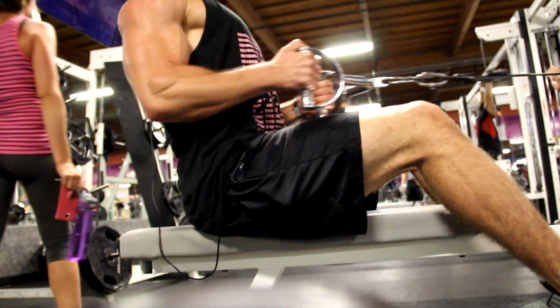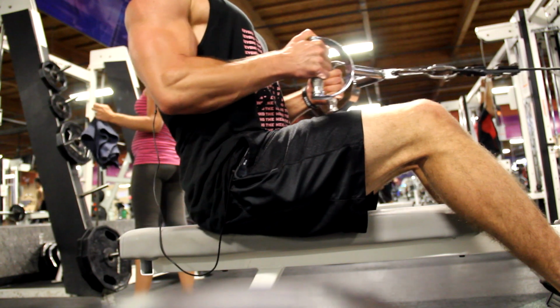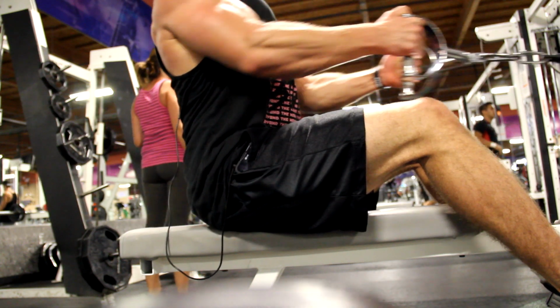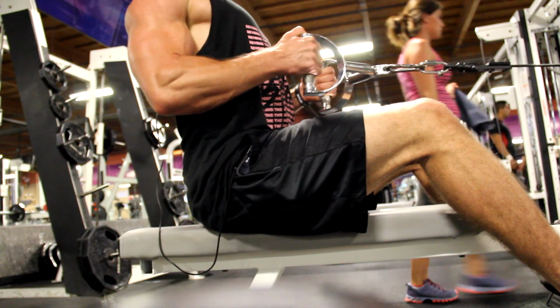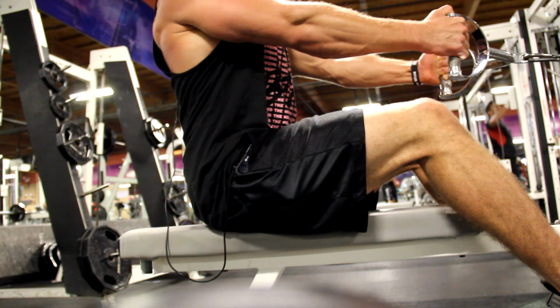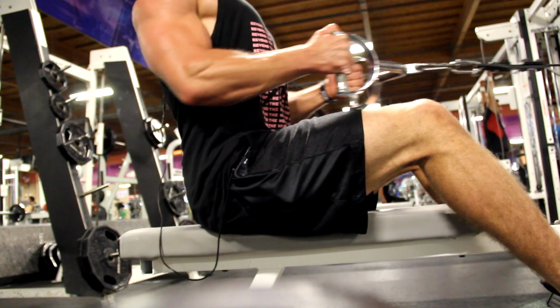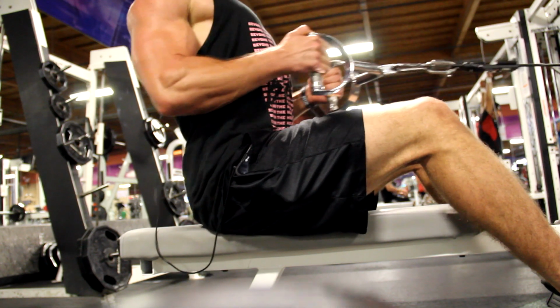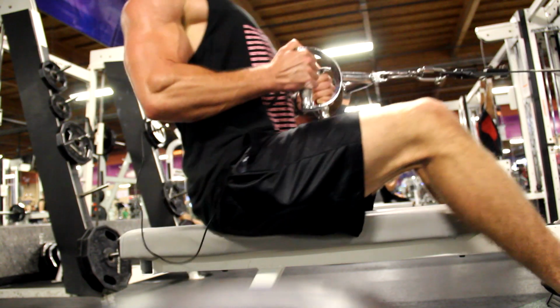That's what I've discovered. And when you're doing your work set, you really want to concentrate on squeezing the muscle, of course, like I was saying, and at the top of the motion, give it a little pause. I always like to say give it a little pause, because then you're stopping the momentum. A lot of people, when they do a rowing motion or really any exercise, use a lot of momentum because they don't stop and feel the muscle control it. If you stop at the top of a seated cable row, you'll feel your lats take control, and then you can very slowly go into the eccentric, the negative portion of the lift.